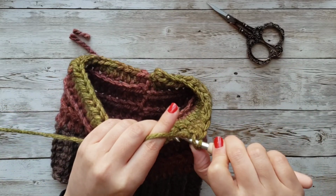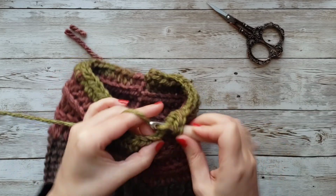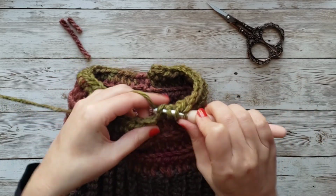I'll just stay with you here and do those. So 1 half double crochet, 2 half double crochets, and then a decrease.